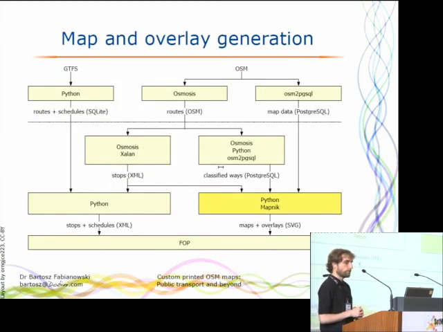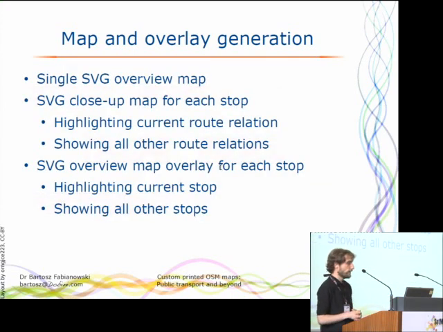At this point, we have all the data that we really need in the databases, and we can start generating things. So we run Mapnik to produce our maps, and we use a Python script to drive it, because of course Mapnik likes Python. It has a very nice Python interface. An important point for us is that we want SVG. Bitmaps are not very nice for printing. You will have high DPI output, you might have variable DPI as it's printed on different printers. You don't really want bitmaps. So we were early adopters of Mapnik too, actually, because it is much better at dealing with SVG.